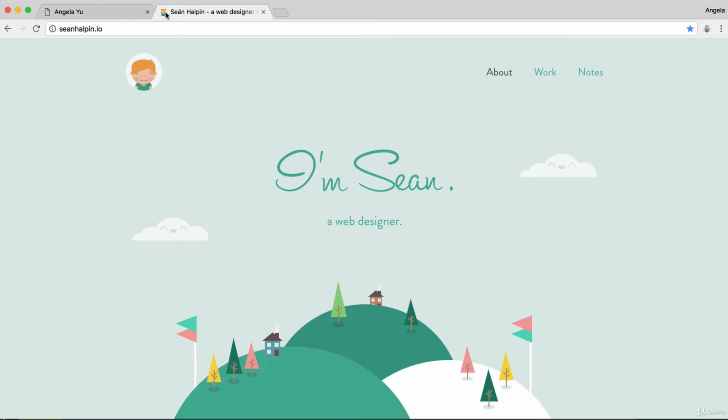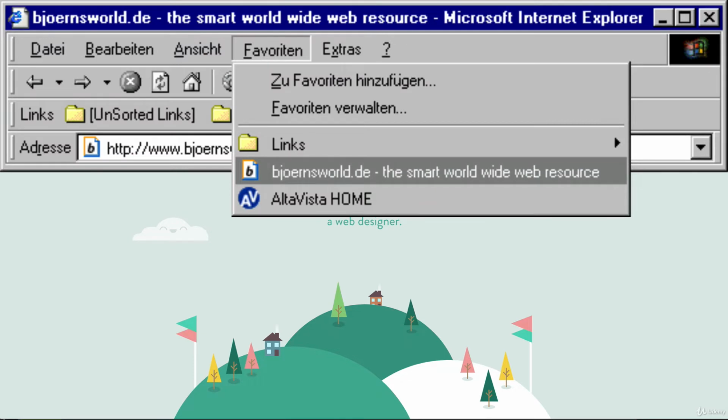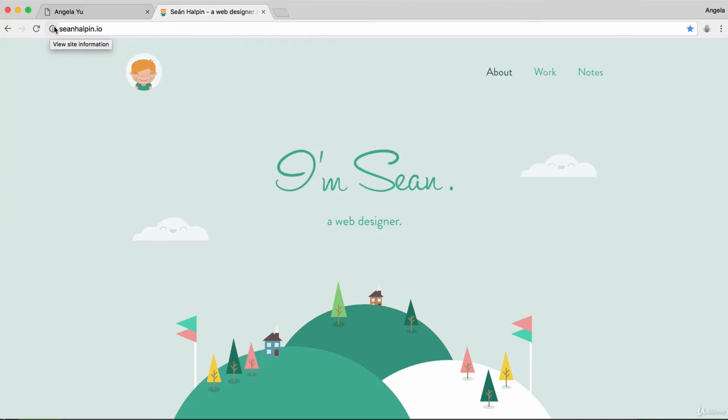Well, this is called a favicon, or a favorite icon. And the reason it's called that is because back in the olden days, when people were still using, shock horror, Internet Explorer 5, the favicon was an icon that would show up in your browser bar if you were on a website that you had favorited. And a cool side effect of that is that if you were the web developer, you could see how many times people requested to display your favicon, and that would give you an estimate of how many people had bookmarked or favorited your website.